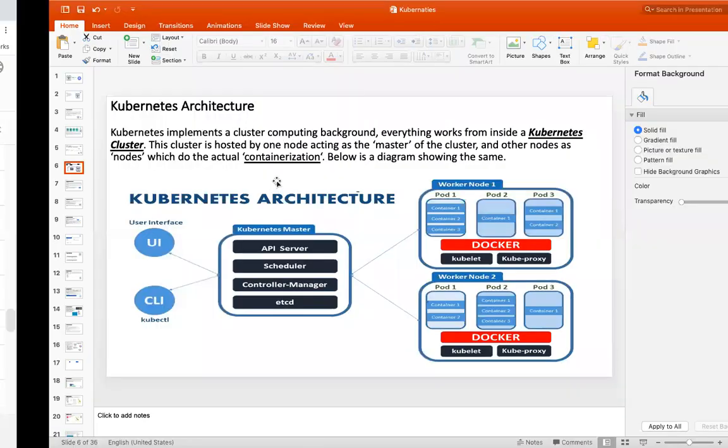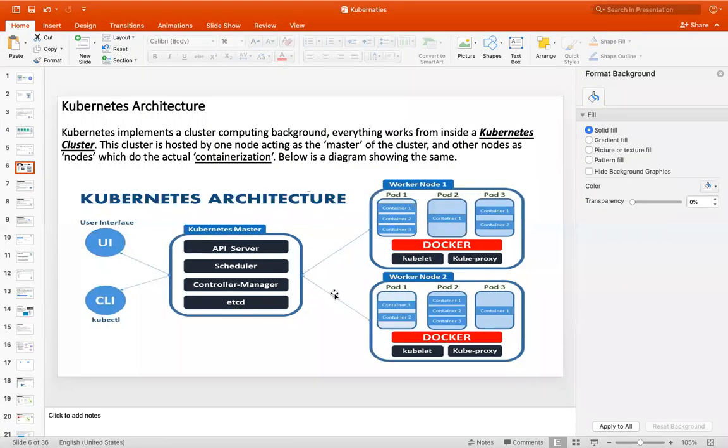Now, what is required? What components are required in the master, and what components are required in the workers to manage the cluster? If you see in the master machine, these are the components which will manage your cluster.